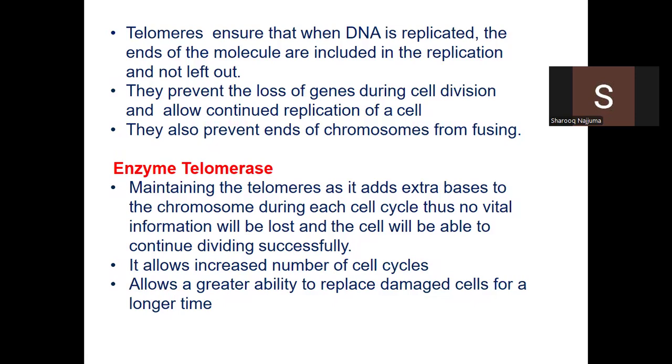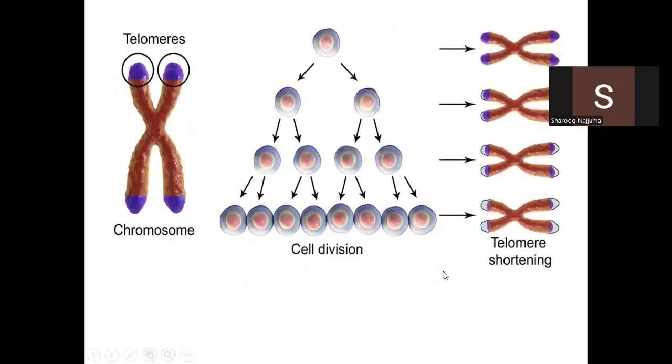So the telomerase enzyme allows cells to have a high number of cell cycles because it can divide and divide multiple times. Like if you look at this cell, if its telomeres were being topped up, it would be able to divide as many times as possible. But now, because the telomeres were not being topped up, it's going to stop dividing. This means that these cells might not divide again because they will be passing on less genetic information as expected.